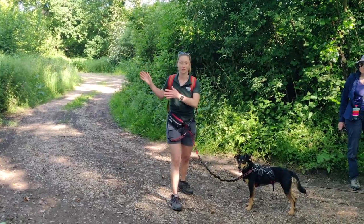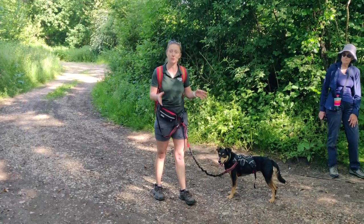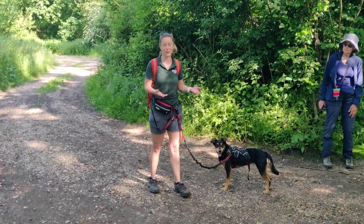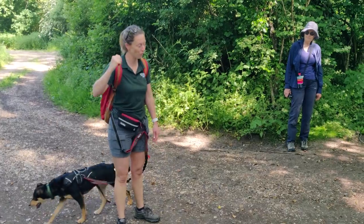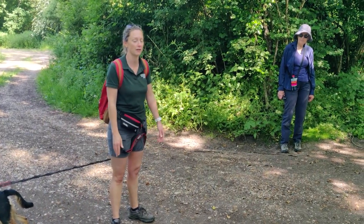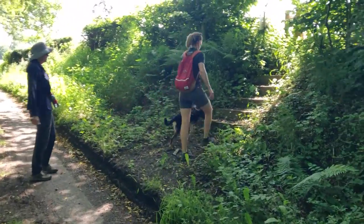Okay, so we've just come out from that field and now we get to a very small country road, very, very minor road, but we're still at a road. So please be road aware, you're going to find farm traffic down here, most likely cyclists as well. We have got a finger post here amongst all of the undergrowth, just stating where we've just come from. And we're going to turn left and there's a set of steps just up on the right-hand side of the bank. So we're going to make our way to the steps now. Come on then, let's go.